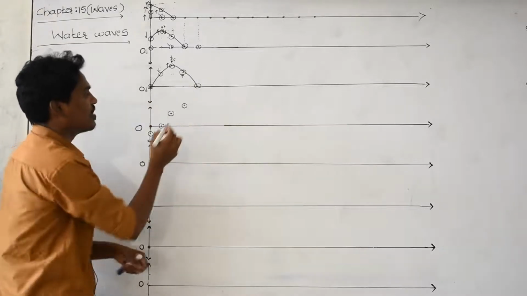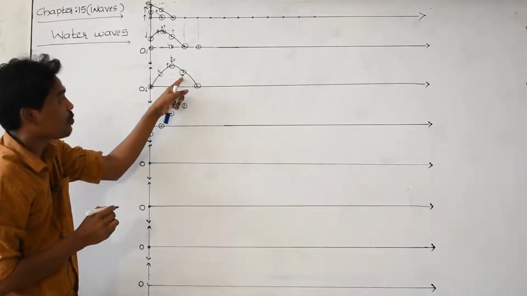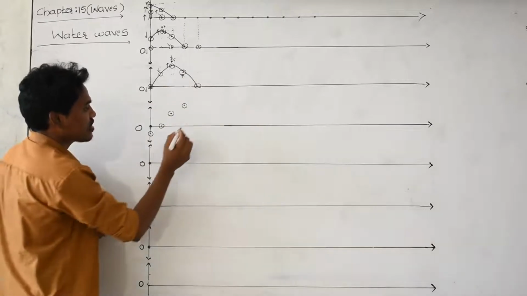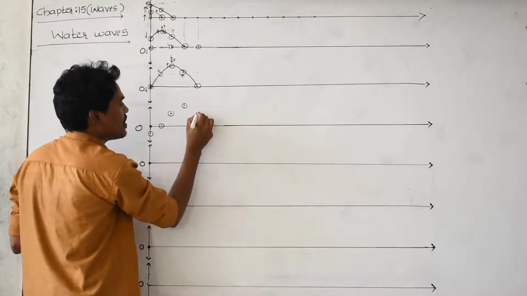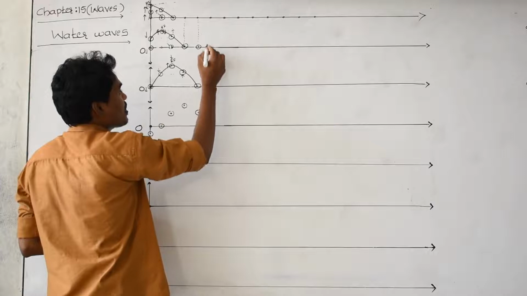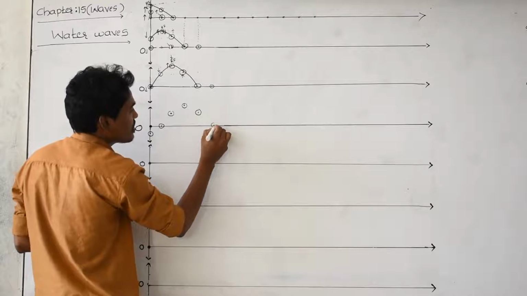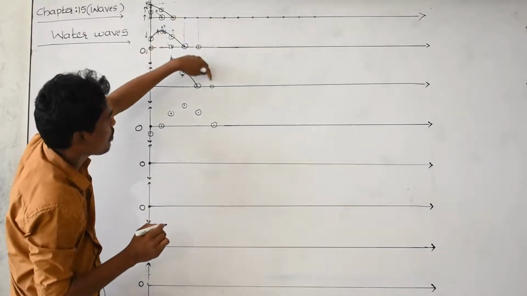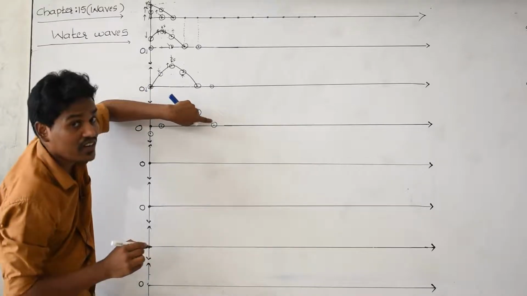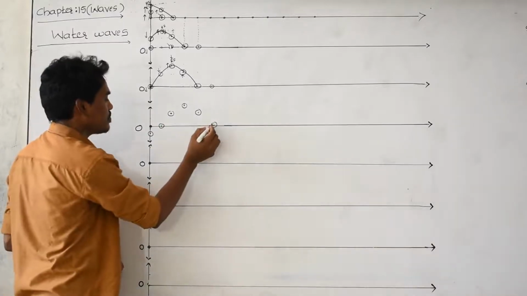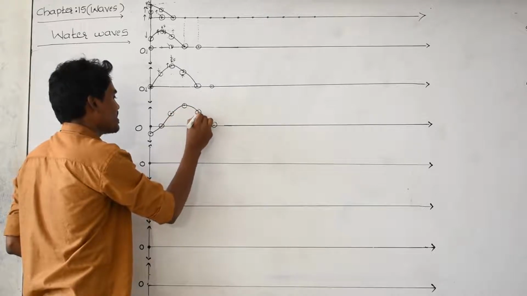And what about this particle? This particle just rises up to this point, because the disturbance by the fourth particle has reached the fifth particle. That's why from this point to this point it is moving. And what about the next particle? The next particle is not moving. What is the reason? The disturbance given by this particle has not reached this particle. Therefore, it is at rest. See what is the nature of the curve? The nature of the curve you are getting is exactly like this.